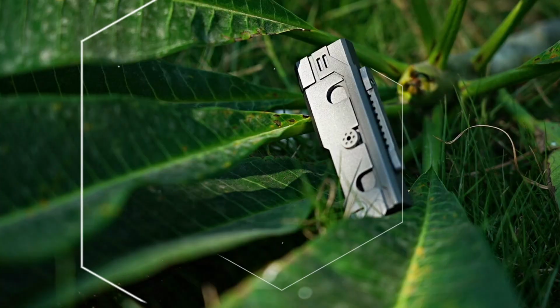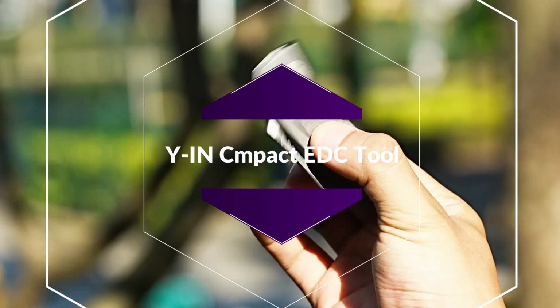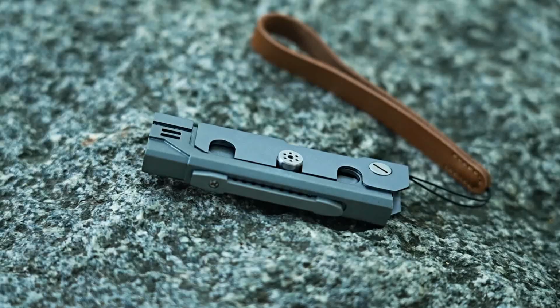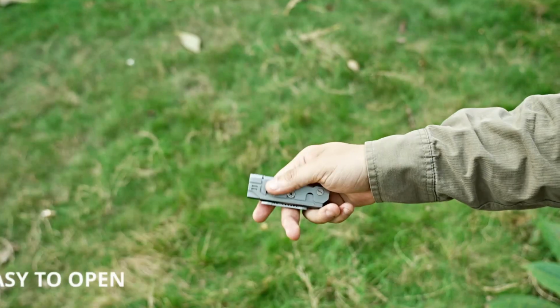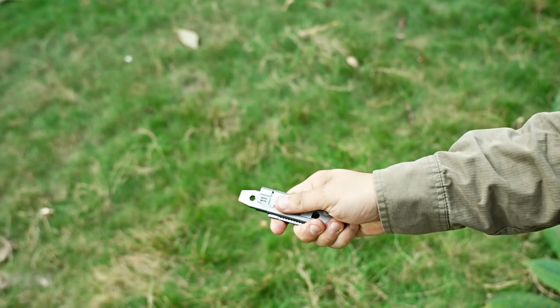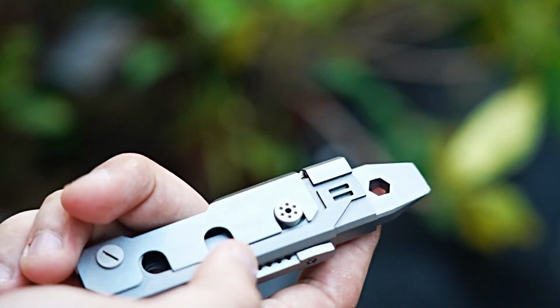Meet the YIN, a compact EDC tool that packs huge functionality in a sleek, pocket-sized design. Wrench? Bottle opener? Pry bar? All in one rugged frame. Built to handle real work, not just look cool.